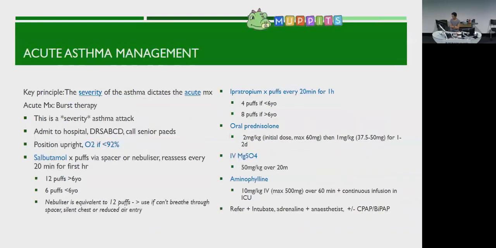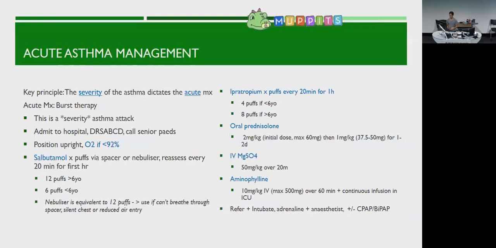So this is what I wrote up for myself as a spiel that I could have for a patient who is on the stem, having an acute asthma episode. You'd say, this is a moderate severe asthma attack. This kid needs to be admitted. Talk quickly through your ABCs. Positioning is something you can do really quickly so that they have ease of work of breathing. Give them supplemental oxygen if they're hypoxic. You're probably familiar that the dose we give them depends upon whether they're younger than 6 or older than 6.